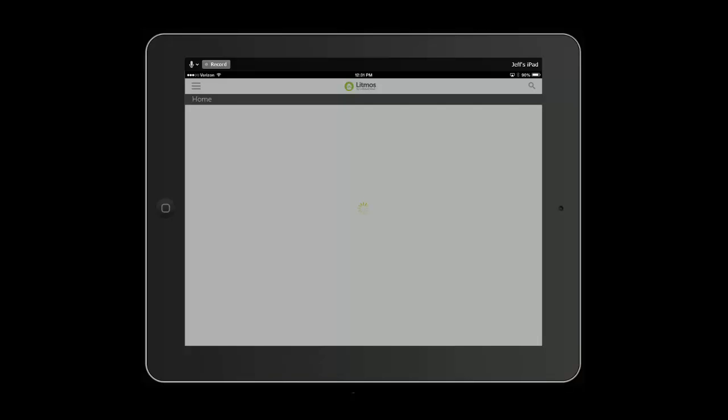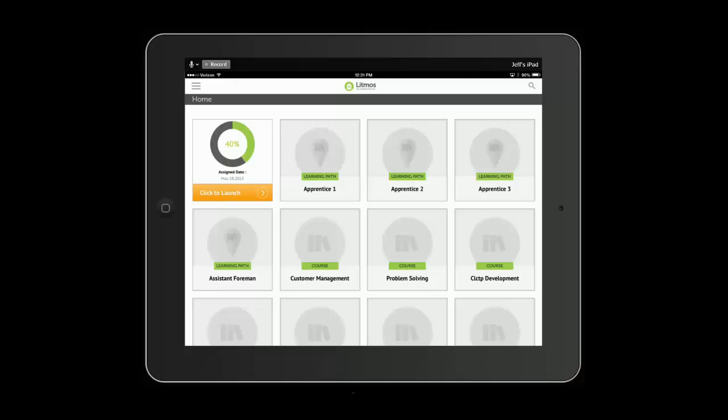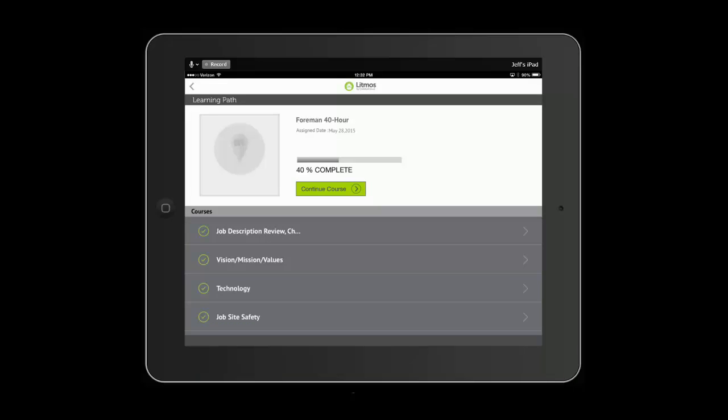So for this assignment, we're going to be concerned with going to the Foreman 40-hour learning path. You click on it, and it'll tell you what percent you've gotten done. Some of your guys will say like 80% or 70-some percent. I came in behind all you guys and updated it just so I could show you an example. It says 40% for me, which I don't have to worry about right now. When you guys complete this last module, everything will say 100%.